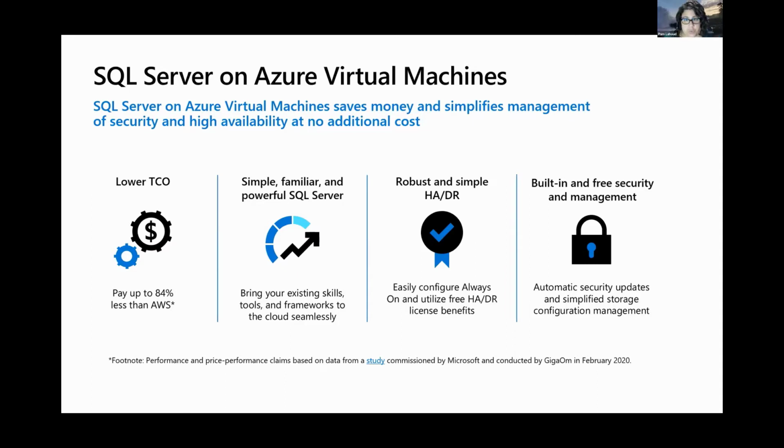So you can choose which version of SQL Server you want to run. You can choose which edition of SQL Server you want to run, be it Developer or Enterprise or Standard edition. And it's almost exactly the same as what you're getting. The code itself is exactly the same as what you're running on-prem. It's just that the infrastructure is a little bit different. And we provide you all kinds of options to get the workloads that you need running well in Azure.